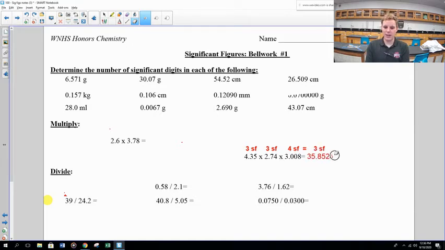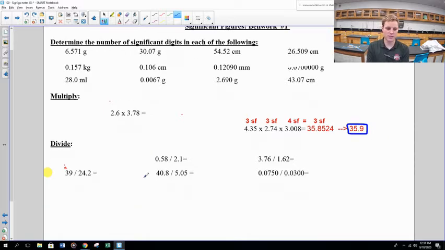If I were to plug this in my calculator, I'd get something like 35.8524. But since I already looked at the SigFigs ahead of time, I know that I can only keep 3 of those SigFigs. So my third SigFig is the 8, so 35.8. Now, I'm not chopping. If I were to just chop off the rest of this number, I would leave it as 35.8, but I'm rounding. So 35.8, if you round after the 8, rounds to 35.9, and that's our final answer. So please notice the difference between chopping and rounding. I rounded after that third SigFig. I like to put a box around my final answer.